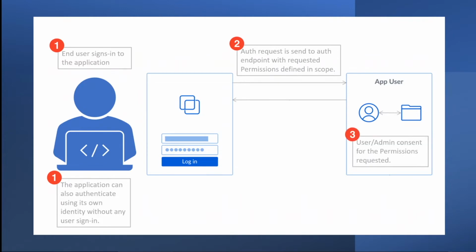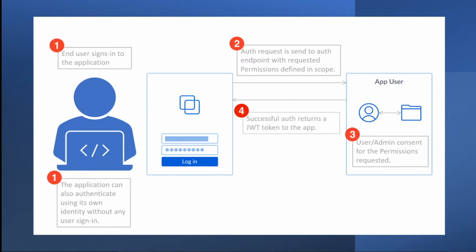The user is displayed a sign in page where the user will perform the signing. If the app is doing a sign in without any user, then there is no such login window displayed, and there will be a particular screen where you will be asked to consent for the permissions that the application is seeking. Like this application requests permission to access users, groups, and things like this, what we normally see in our mobiles as well.